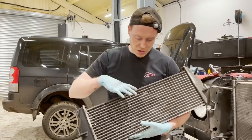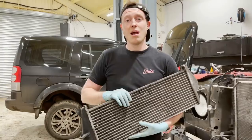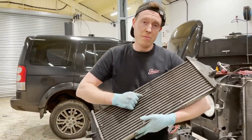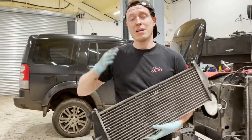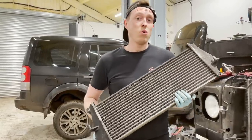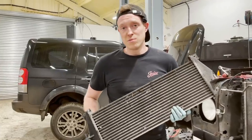Now the purpose of an intercooler is to lower the inlet temperatures under load and under boost. So if you're going up a hill and you're towing a horse trailer, this is going to be very important, equally the same as if we had a stage two kit, because we're going to need to reduce those inlet temperatures so the engine has more oxygen to burn, which in turn leads to more performance.